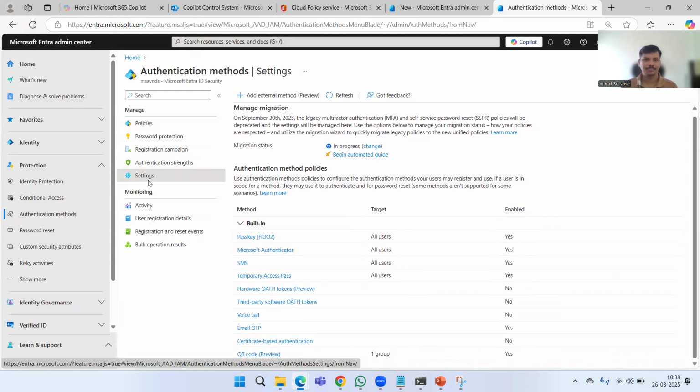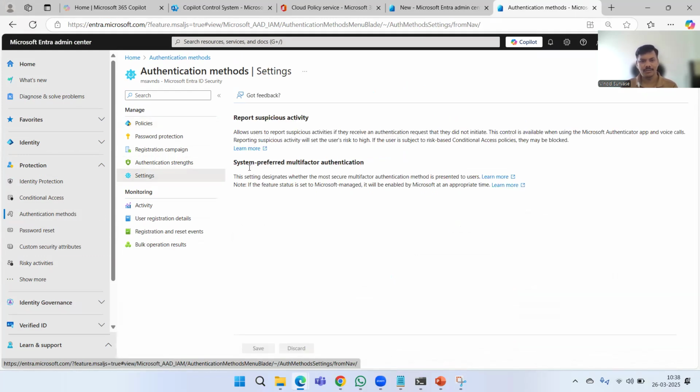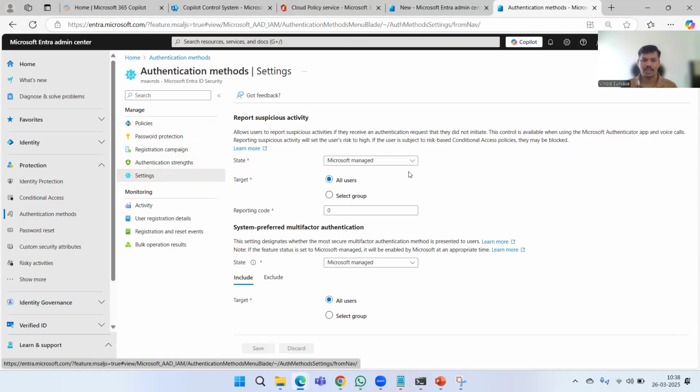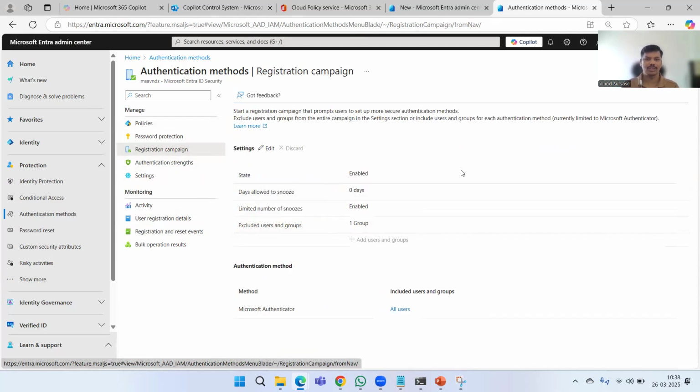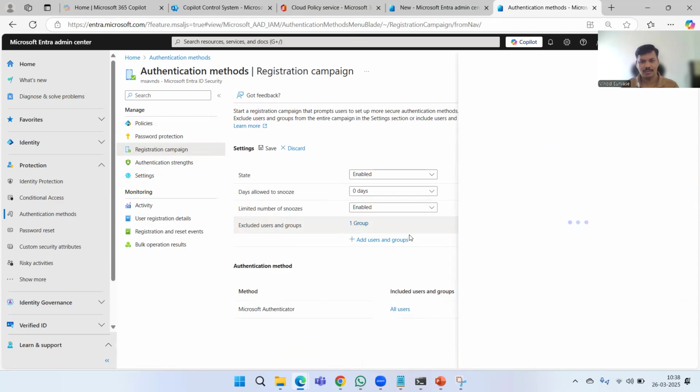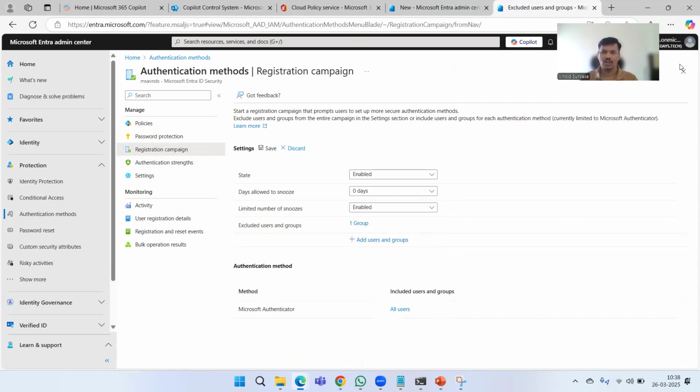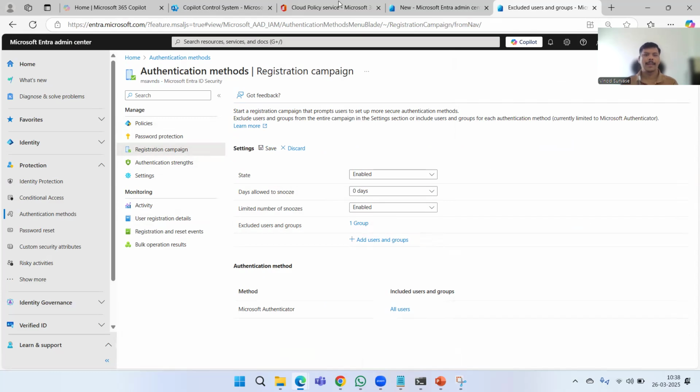So let's say under the settings, we have the default information, right? We can either enable, disable, or keep it on Microsoft managed. But the main thing here is to look into the registration campaign, how we have set it up, right? So even this is something which we can manage and change, right? And we can either allow it to all users or a specific group, right?